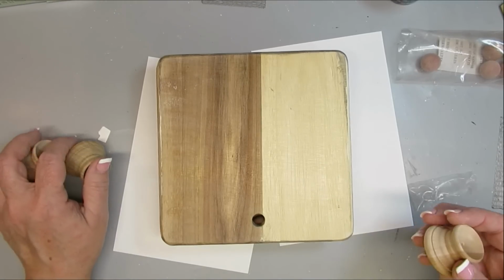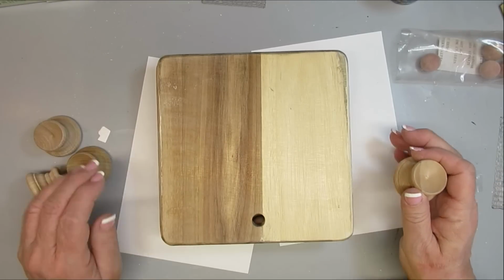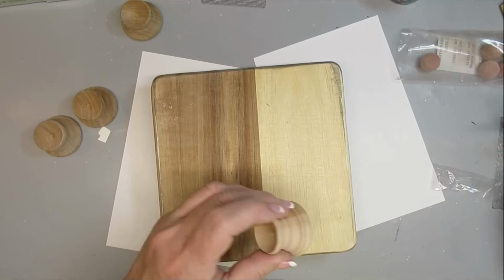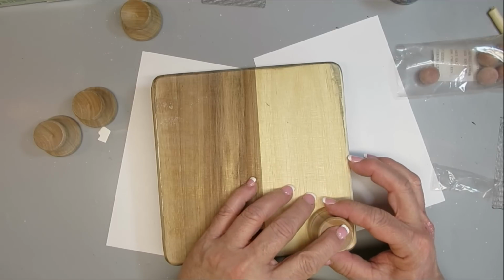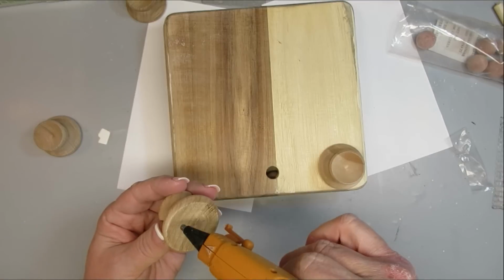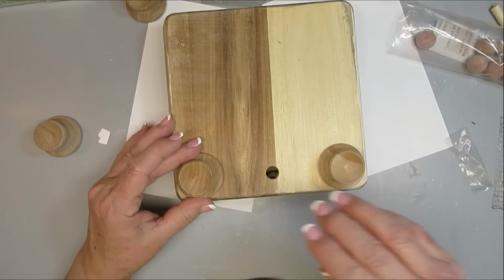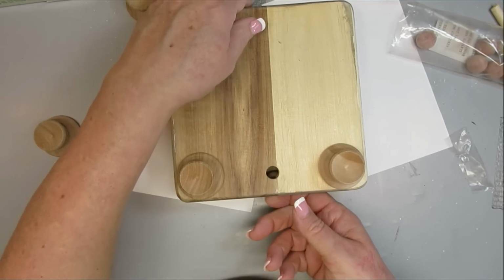I love using these little wood egg cups that I get at a store that's local. And I like to use them for riser feet because look at them, they're just perfect. You could have them right side up like this, or you could do them upside down, which is the way I like to do them. I'm just kind of checking out here which way I like better. And I do like when the flat side is on the bottom, so meaning the wider part is at the top of the riser. I'm just going to use hot glue to put these on.